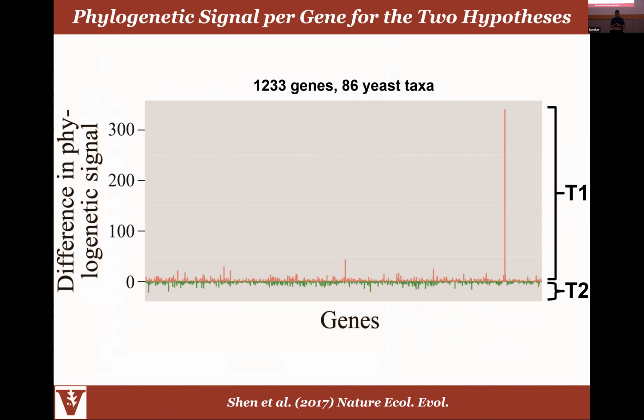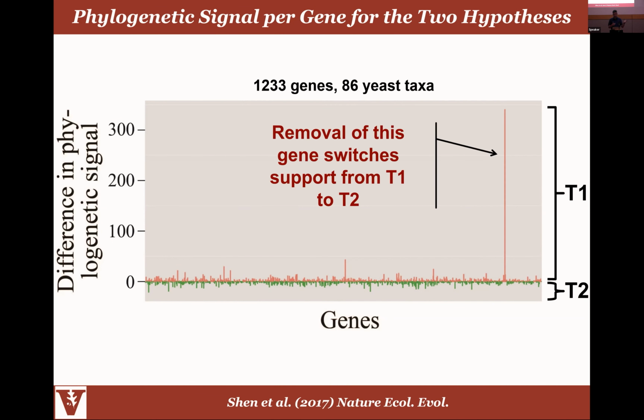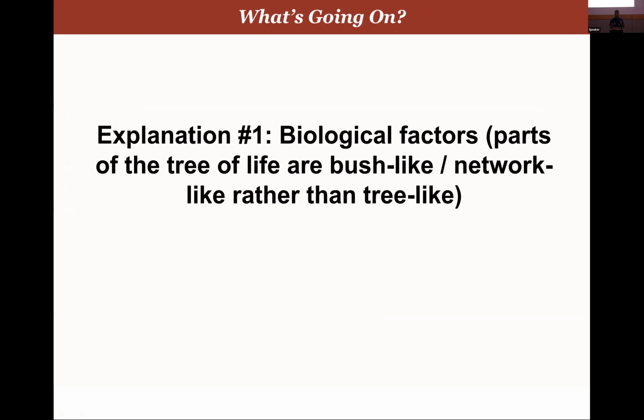The question we had was, well, what if you remove that gene, right? You have a phylogenetic data matrix, how much does that influence? If we remove this gene and build a phylogeny of 1,232 genes instead of 1,233, from the same set of taxa, you switch support. Instead of topology 1, your concatenation analysis now supports topology 2. So a single gene removed changes the topology in just that branch. The rest of the topology doesn't change much, but that particular gene seems to have all the signal for relationships between your groups. And so what's going on?